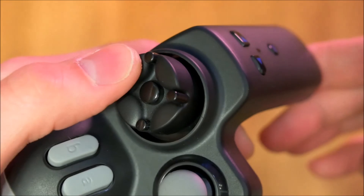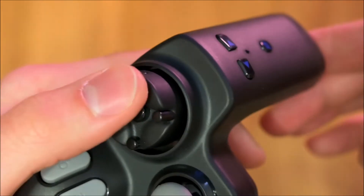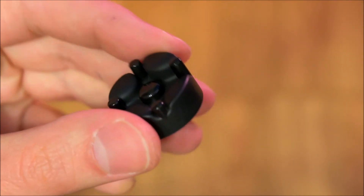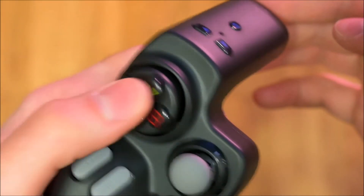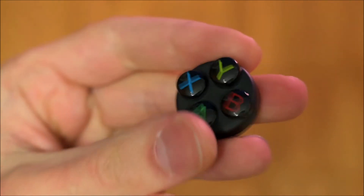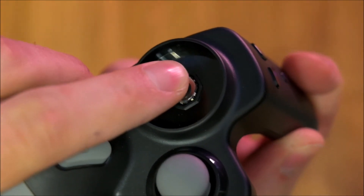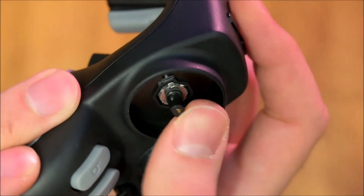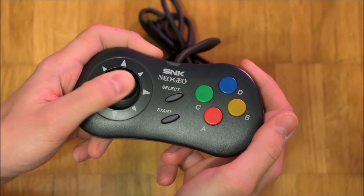The d-pad cap for the mechanical button cluster is unlike anything I have ever seen before. Each of the four main direction beads ends at a different height radially around the thumb. In the center is a smooth circle for orientation, and in the corners are tall poles which make it easier to press the d-pad diagonally. The d-pad disk is removable and can be exchanged for a four-button diamond cluster labeled using Xbox colors and nomenclature. A PlayStation version was prototyped but never made available to the public. This piece is based on a clicky 8-way mechanical digital joystick which can be pressed in at the center, feeling different from an array of four distinct rubber dome buttons — closest to the mechanical d-pad of the Neo Geo CD joypad, but not quite the same.